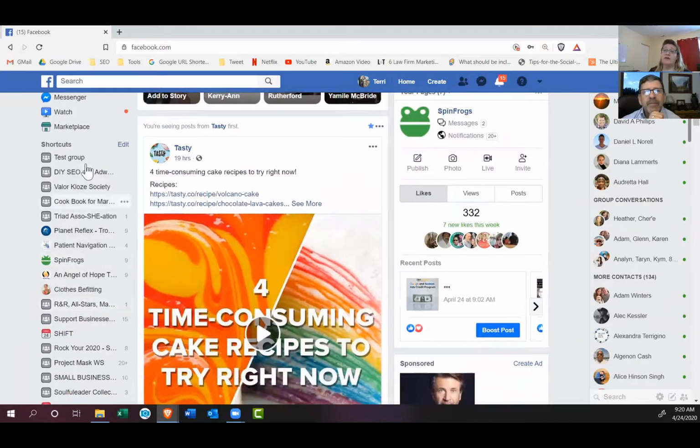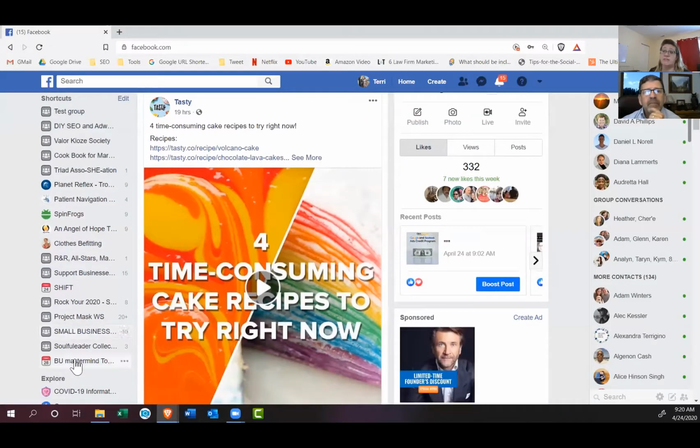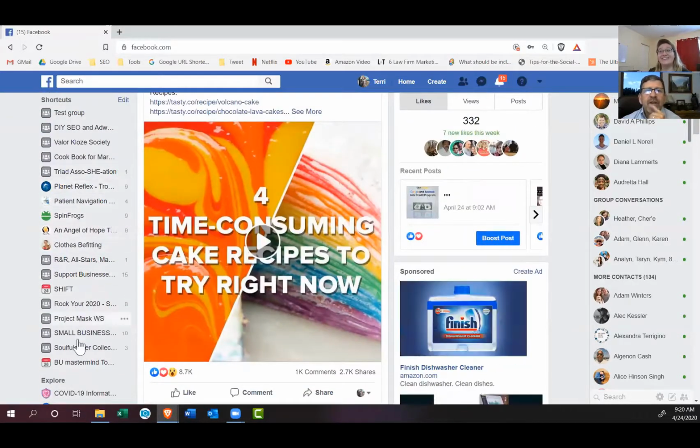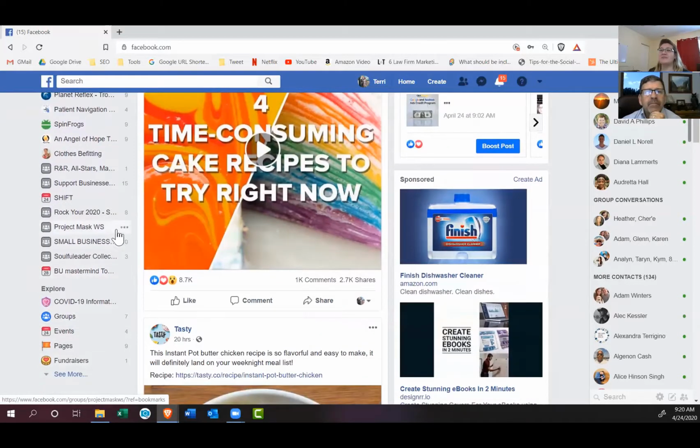So I make shortcuts for the groups that I am managing, and for the pages that I'm managing. And then I also have shortcuts for the pages or groups that I visit most frequently. What are those little numbers? Are those posts on those pages? Yes, posts that you have not seen. Some of my groups are really prolific. And they also have other information that might help you. So there are other things that you can explore here.